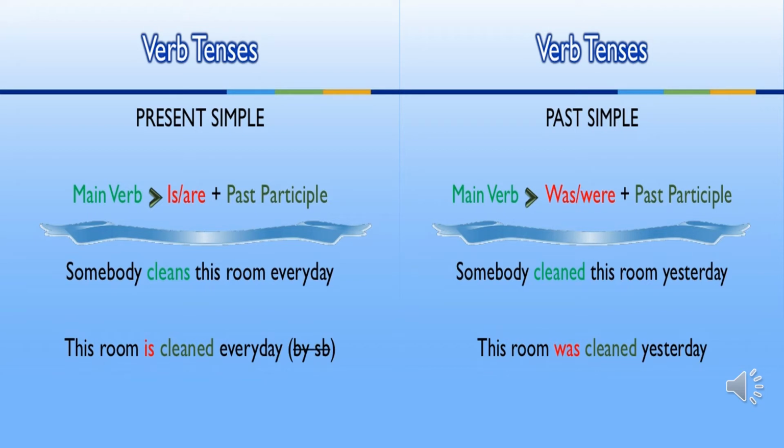First of all, here we have somebody cleans the room every day. So when we change into passive, we will start simply with the room, the object, and then because here cleans is in the present simple, we change the verb into is cleaned because we use verb to be in the present, and it has to agree with my object. So is cleaned, and then we have the choice either to mention by somebody or not. Then in the sentence, somebody cleaned the room. We mentioned also the room at the beginning, and then we mentioned was cleaned. Of course, here was cleaned, I used verb to be was because already the main sentence is written in the past simple. And then I mentioned cleaned, which is the past participle form of my verb.